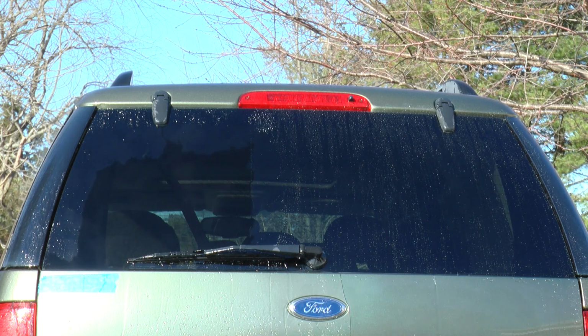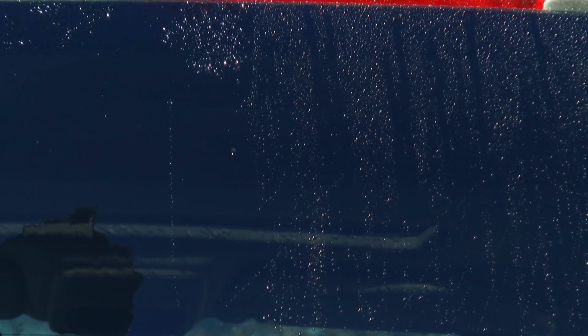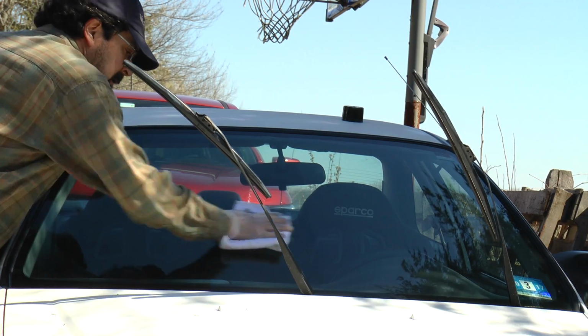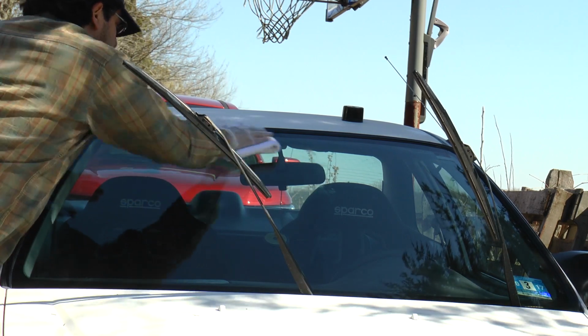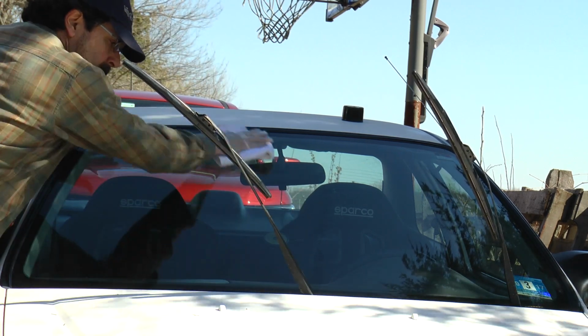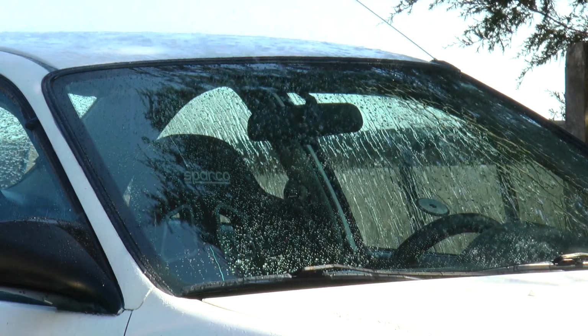This is 2 weeks later. And now it's time to try it on Slambo, everybody's favorite test mule. So I tried it again just on half of the glass. We are doing the passenger side, not the driver's side. And after I get done with the windshield, I'm going to go back and do the rear glass the same way. See what kind of result we get.